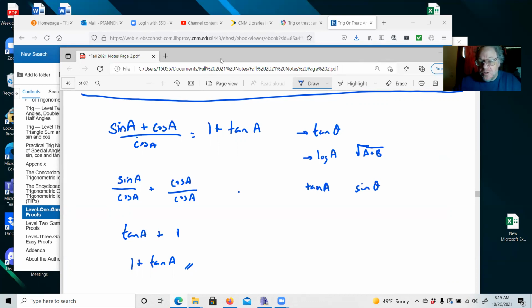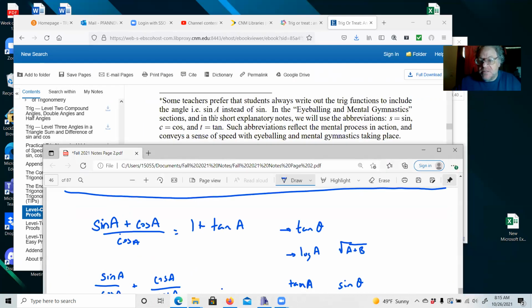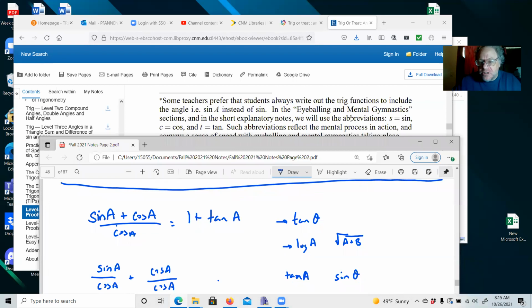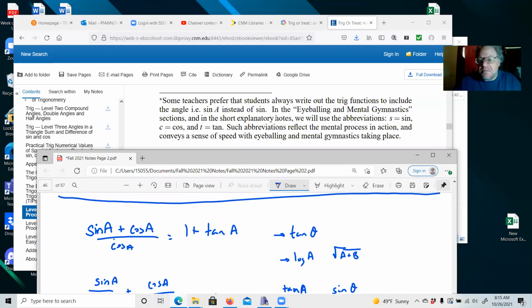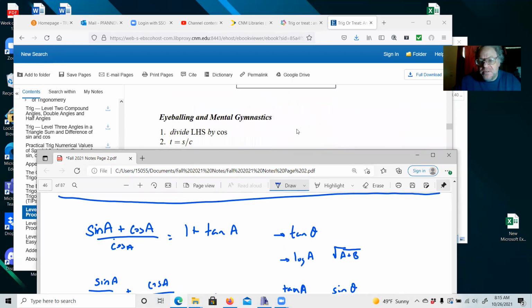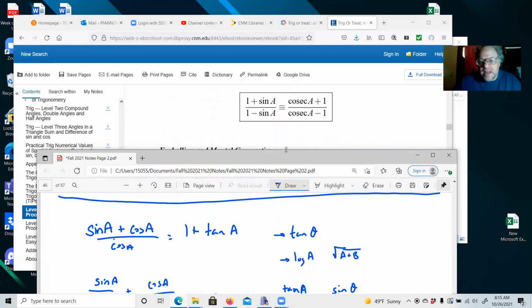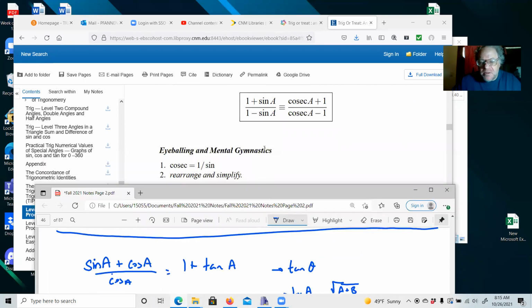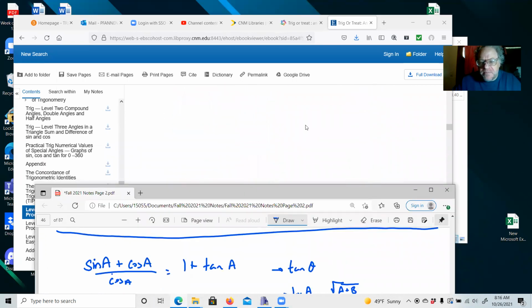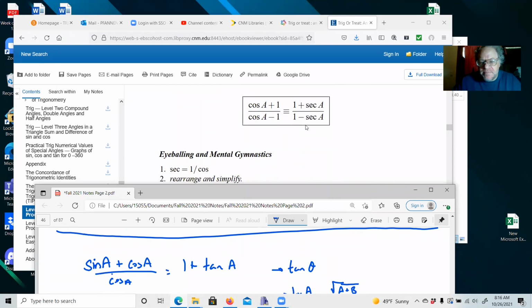You can do a shorthand, but don't leave this in your final solution. When you're saying, okay, I'm done, this is it, change your C to a cosine of theta or cosine of A or cosine of X. If you're just sketching something out, yeah, I get it, I do that too. But I would just go through and say, what kind of thing are we going to do here?